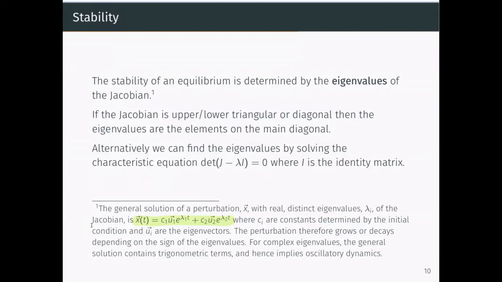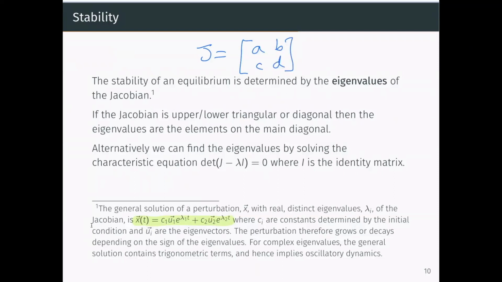We're going to focus on applying this rather than how we derive this particular solution. So we need to look at the eigenvalues of our Jacobian matrix. Our Jacobian matrix is just going to be some values here, for example, A, B, C, and D. These are just some numbers.